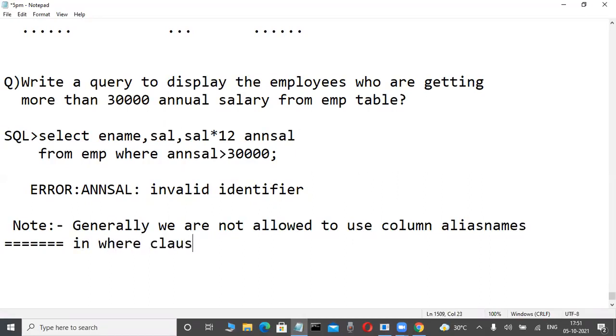Where clause means where condition. Generally, we are not allowed to use column alias names in a where clause. We are not adding this alias name permanently.